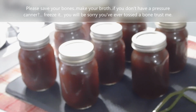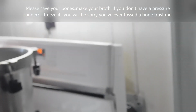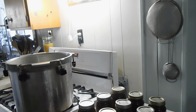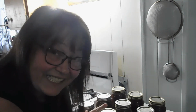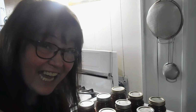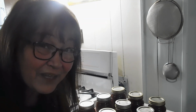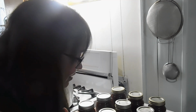I can't tell you how excited I get about broth. I can't help it. I hope this helps you. I hope it makes you not so worried about trying your own broths at home. Make them yourself. Make them to suit your family. This is the best broth you will ever get. All the nutrients, all the collagen, just look at it. You can't even buy bone broth that looks like this. It's beautiful. Something to admire. And it's going to enhance so many meals for us.